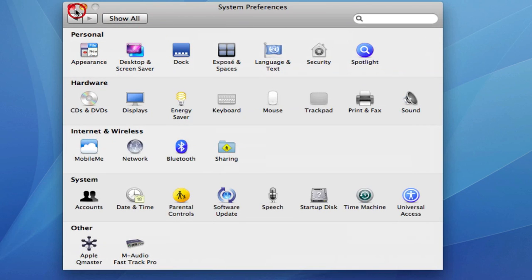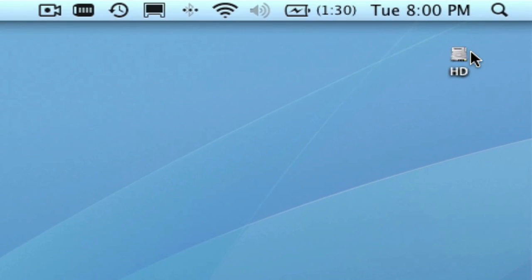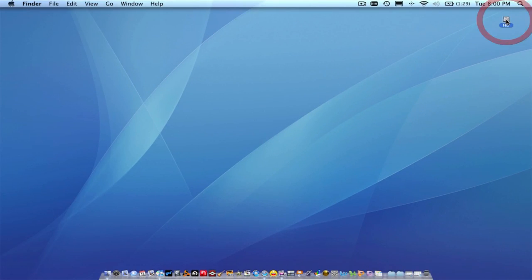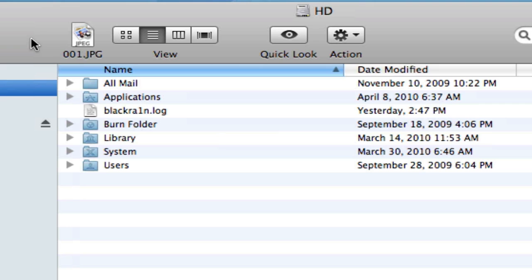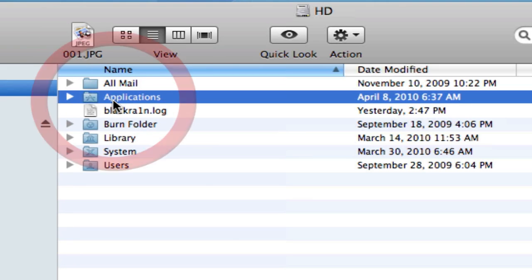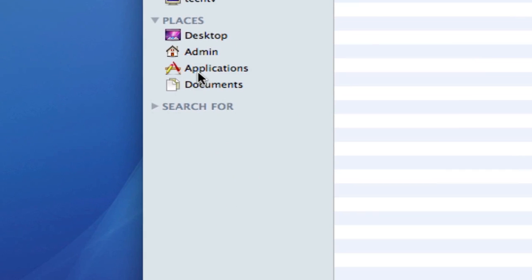So the best thing for you to do is just let it go automatic and configure itself. Okay, I'm going to get out of here, and then we're going to move on to the hard drive. The hard drive icon right here is where you're going to access your applications and everything like that. So we're going to double click on that, open up that. You'll see right here in the main screen the Applications folder. Over here on the left hand side is Applications. That's a shortcut. They're both the same thing. They both go to the same place.